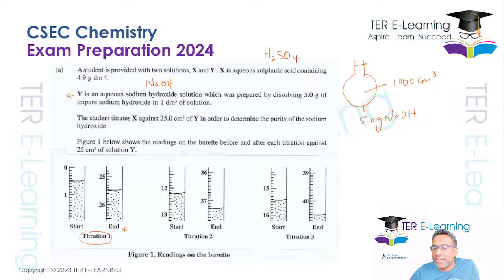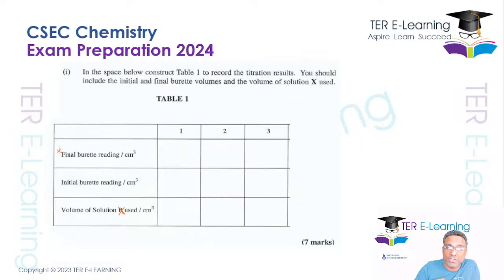All right, I've seen people saying 25.5, some people saying 25.50. Let me give you a piece of advice here. Whenever you're writing your burette readings, they should always be given to 2 decimal places. So this final titration reading here looks to me like 25.50. So what you're going to do is put 25.50. Don't just put 25.5, make sure you put it to 2 decimal places.